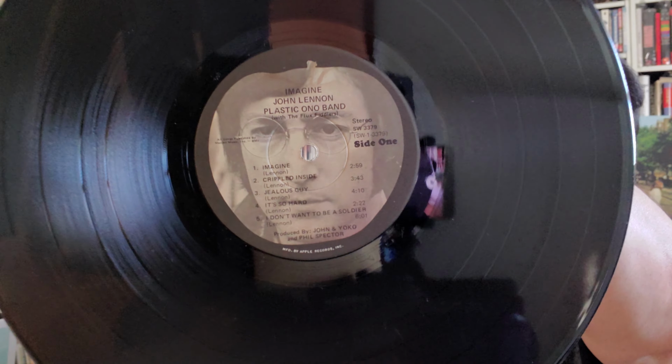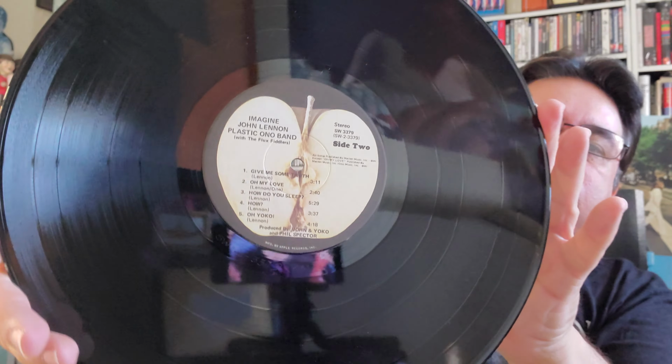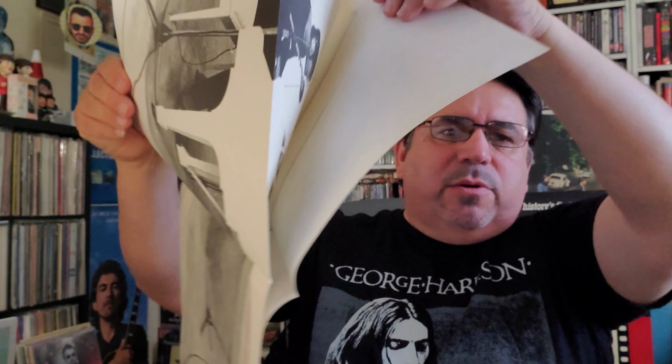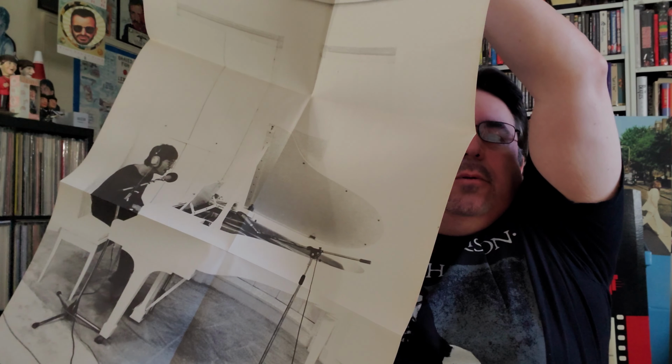Of course, it's the original record with the cool label. I always like that label. The record is in really nice shape too. And of course, it does have the poster, and I'm sure everybody knows the poster. But for those who don't know, I shall show it anyway. Real quickly. I already have at least one of these in shrink, but this one, when I find them in good shape and kind of affordable, I get another one. Why not? John Lennon at the white piano.